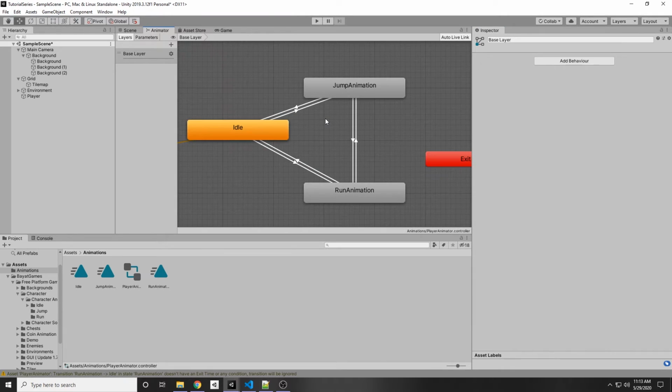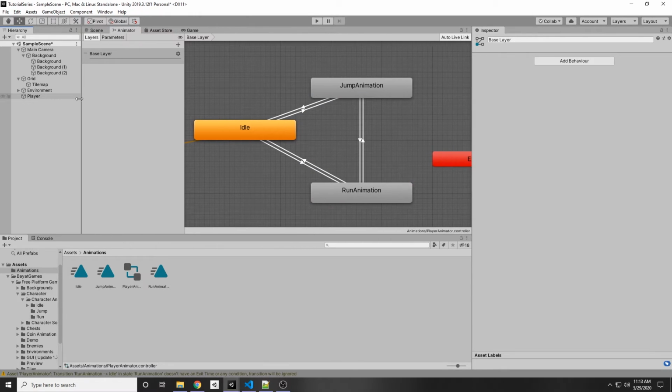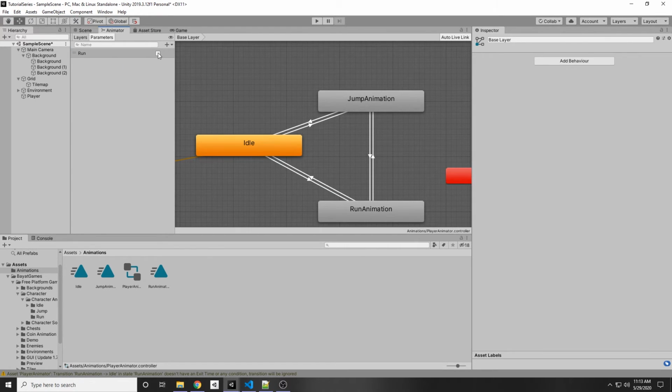So how do we actually change the states? What triggers it? So in the left side, we can see that we have a parameters tab in the animator component. So we can press parameters, and here we can click this plus button and add certain triggers or booleans. So in this case, for running, I want to be able to set a boolean, so true or false. So we click that plus button, boolean, and let's call that running or run. So now we have a boolean. So once this boolean is activated, you can click the check bar to test it while the game is playing to see if the animation executes correctly.